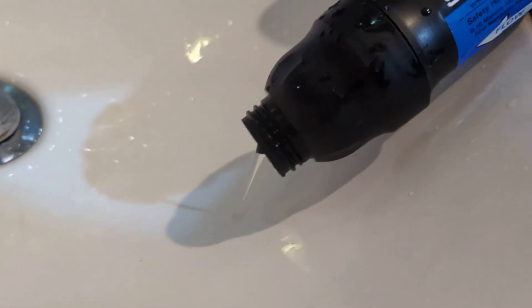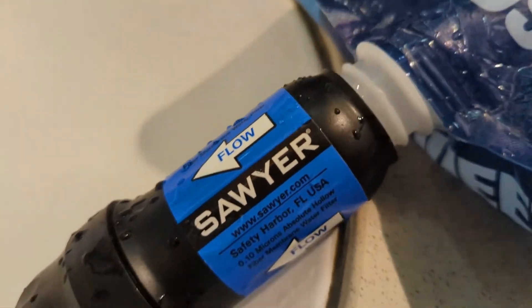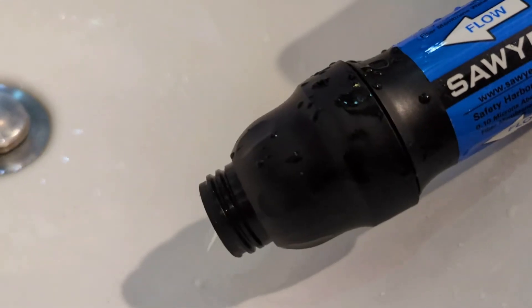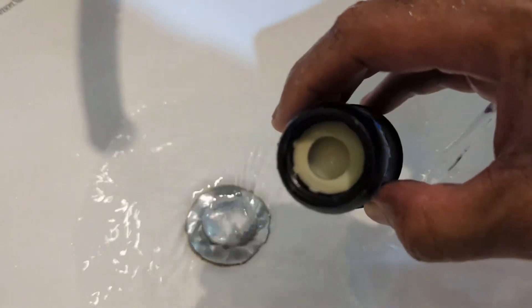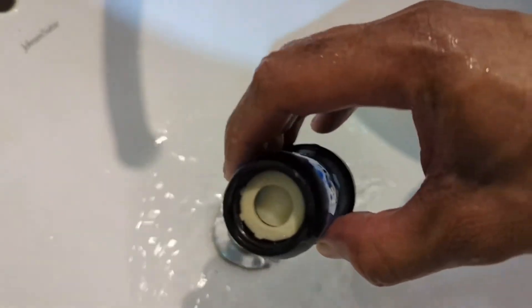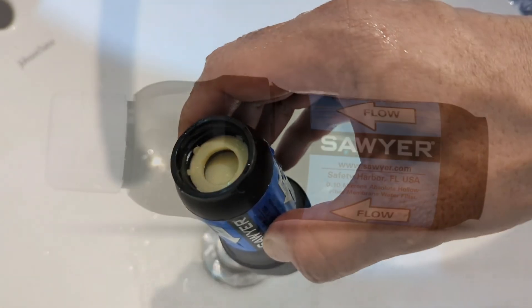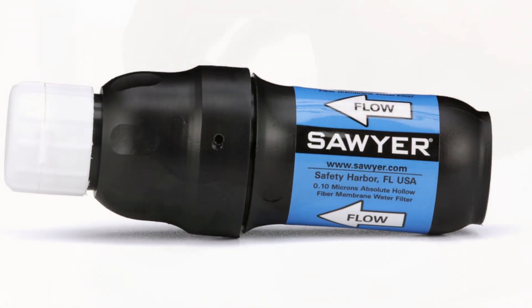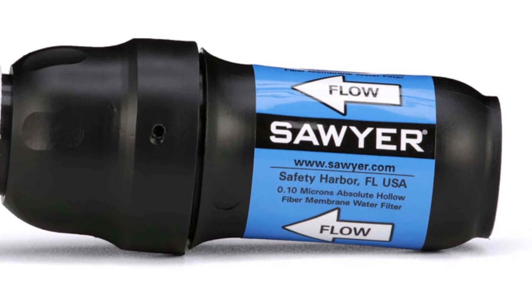Over here you can see the filter flowing very poorly—my bag's leaking over there. This is the condition I started with. It barely got anything, and this is after a lot of effort and basically busting my bag open. Now that the filter has been removed from the pouch, you can see the filter looks very clean. Just looking at it visually before taking it out is no indication of whether or not the filter is clogged.